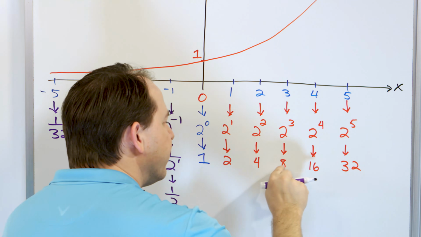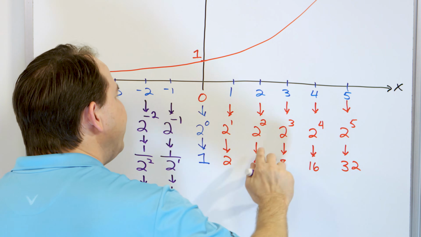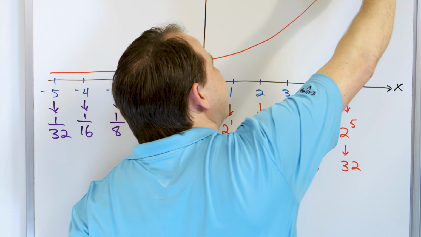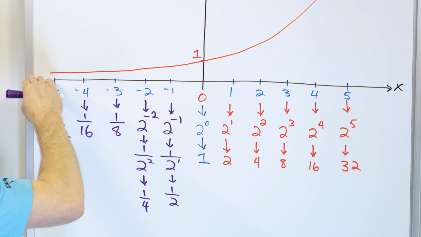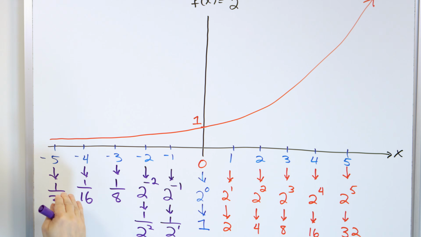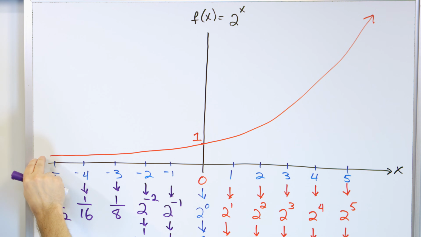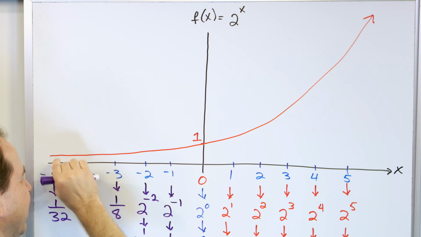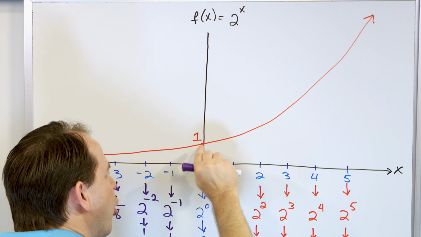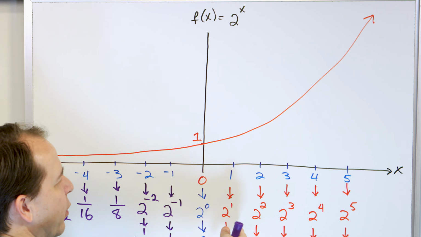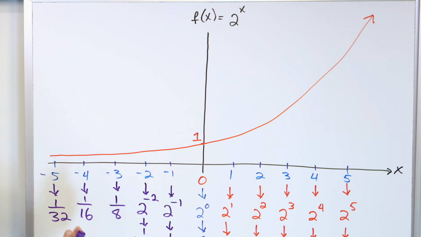So you see, the numbers that you have on the positive side just become 1 over those numbers on the negative side. So as fast as this thing is increasing in this direction, it is chopping it down just that fast going the other direction. This is why the shape of the curve for the exponential function, in this case we just pick 2 to the power of x, starts out very small, because 1 over 32 is a really small number. But it builds very, very, very slowly. And it always goes through the point 1, but then it just rockets up because when you get into positive territory, everything starts stacking as we just described here. And that's called exponential growth.